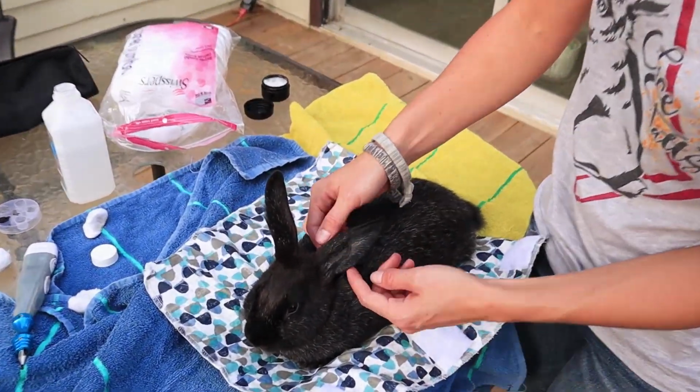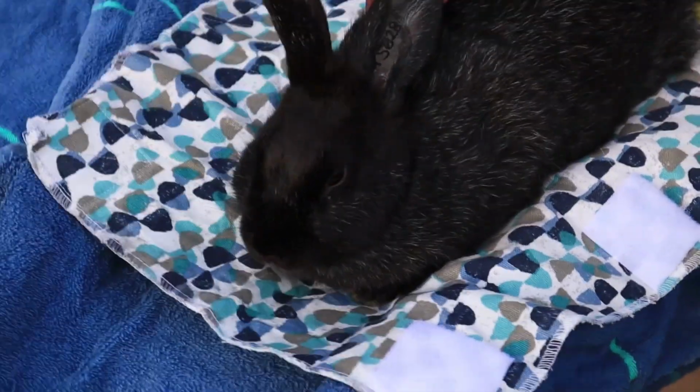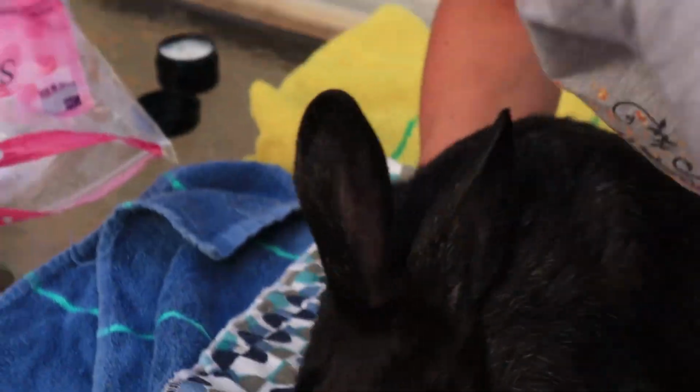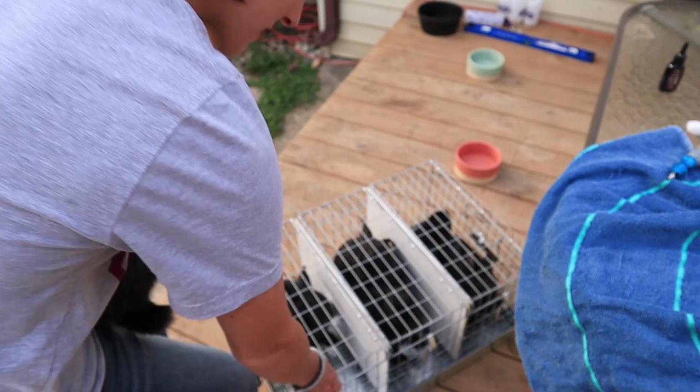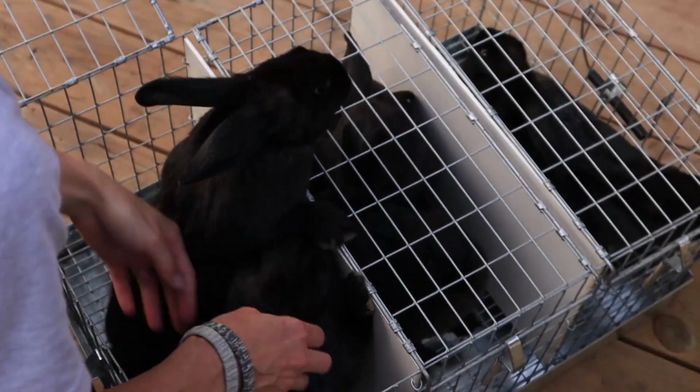See, she'll hold her ear down for a little bit because, I mean, she wonders what happens. Her ear's not broken. It probably bothers her a little bit, but she'll be fine. And it's not traumatic or anything like that. It's more like she got bit by a mosquito or something.